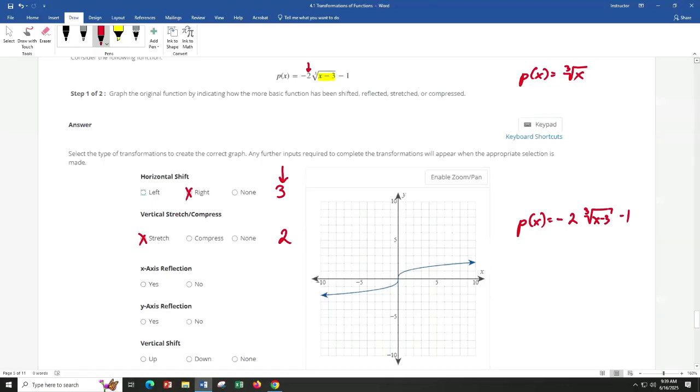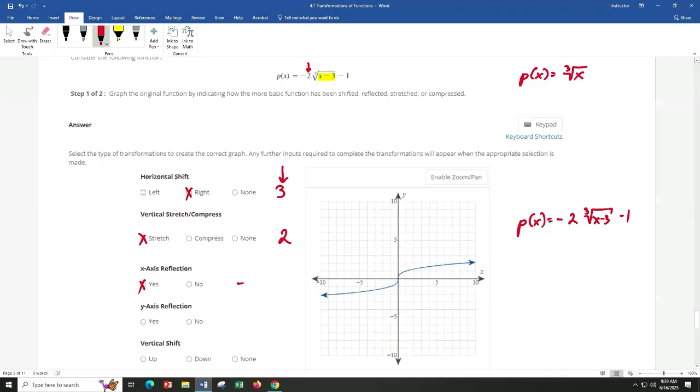Go back to parabolas. Don't let this be confusing to you. If you have x squared, you get a parabola, right? Notice that's positive x squared, it's going up. Well, a negative x squared will go where? Down. Where did it flip across? The x-axis. Same thing. All these functions behave exactly the same when an outside force is acting on them. So notice we have an x-axis reflection, yes, and for that one you just have to put yes.